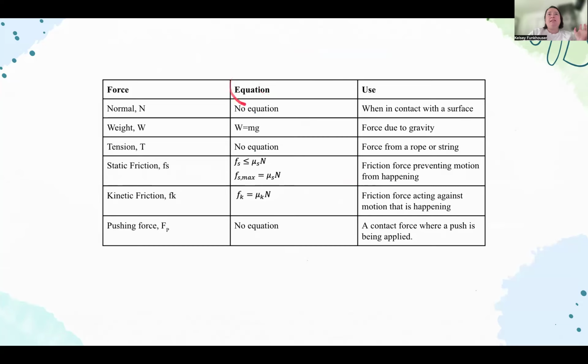Then I have this table of force information. If there's an equation, it's here. If there's not, it just says no equation. And then it shows when we use these forces. I also added pushing force at the end. It's not really its own distinct force, but it is something that has come up for us, so I wanted to put it in the table. I have an updated equation sheet for you, or by the time you're watching this, it will have been uploaded already. So you will be able to refer to that for the quiz, or you can make your own also.